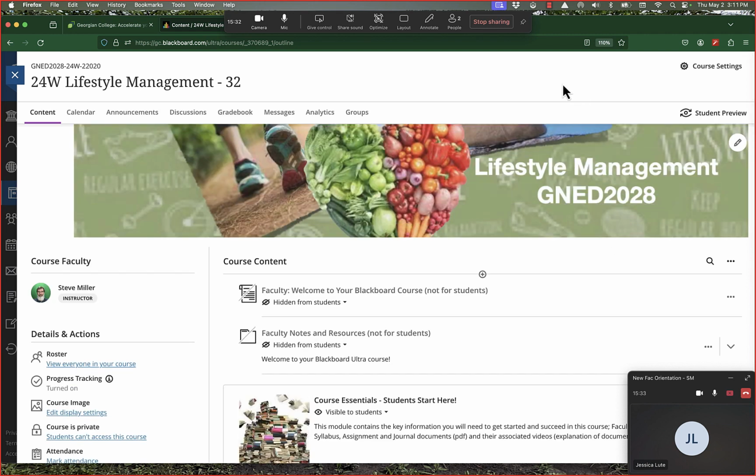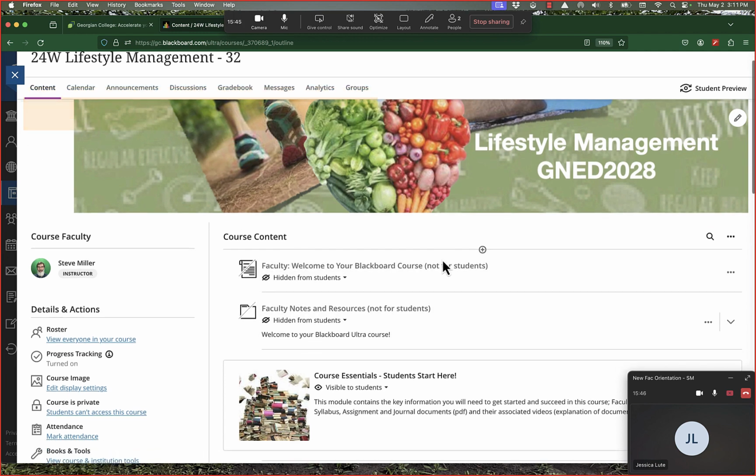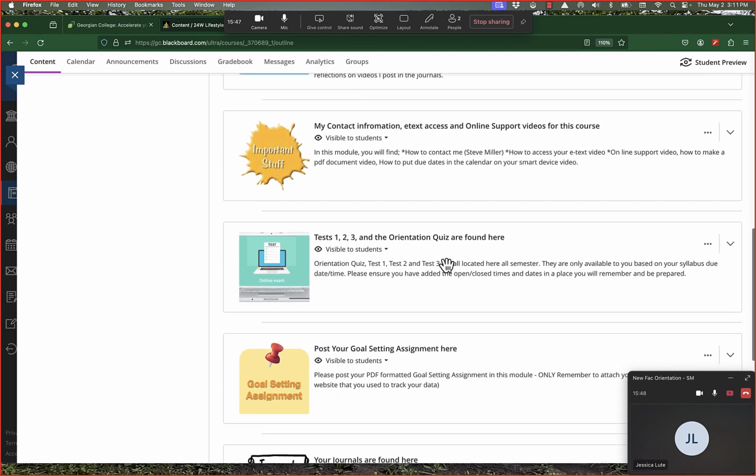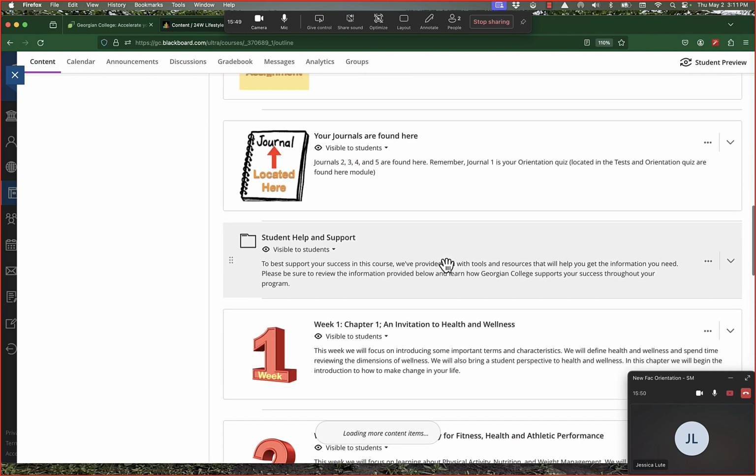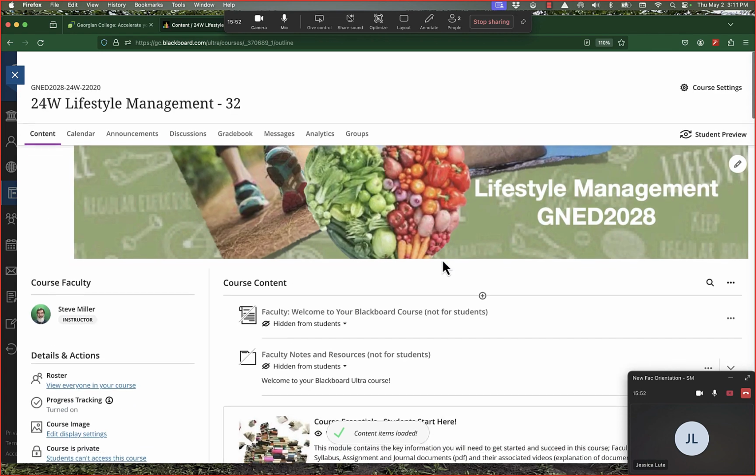This is what I showed you in the keynote slide. And I wanted to start by going across the top here. These are tabs. You come in on your content tab. So if we were to scroll down here, you're seeing all of my content, getting down into week 1, 2, 3, 4, and so on.